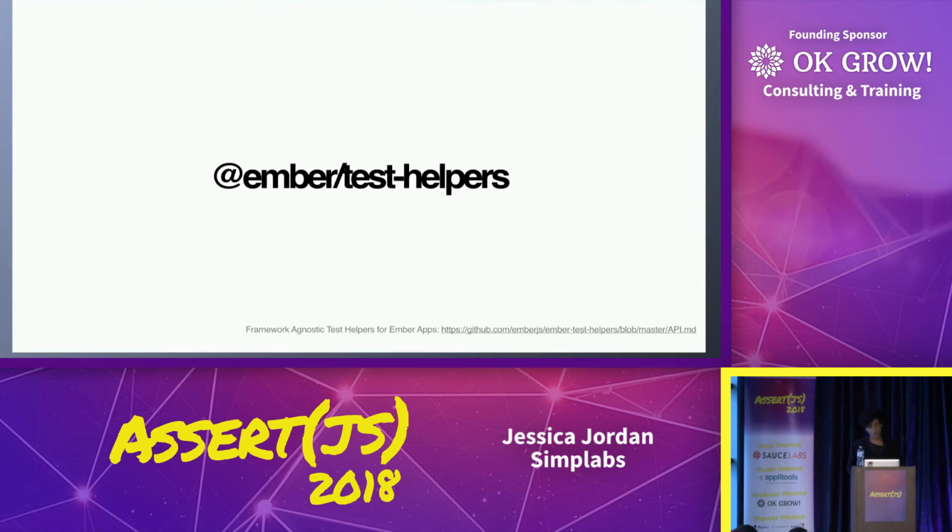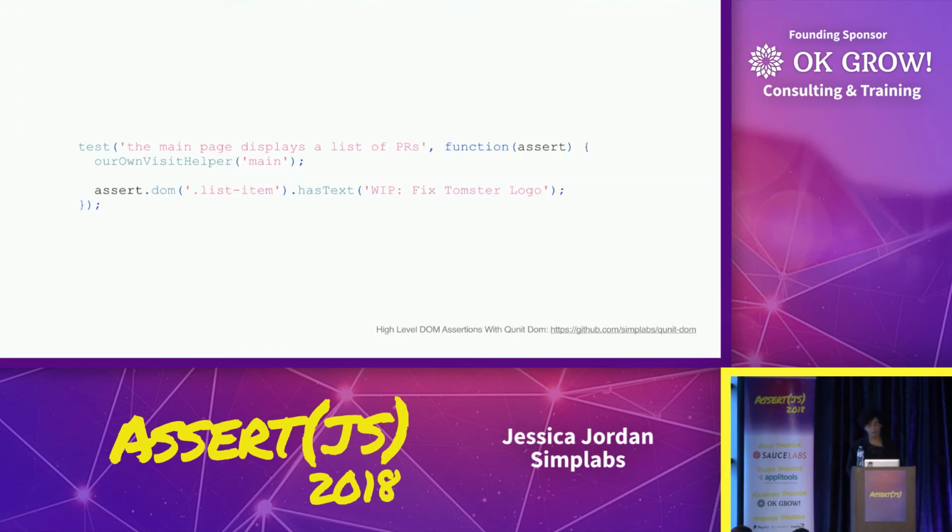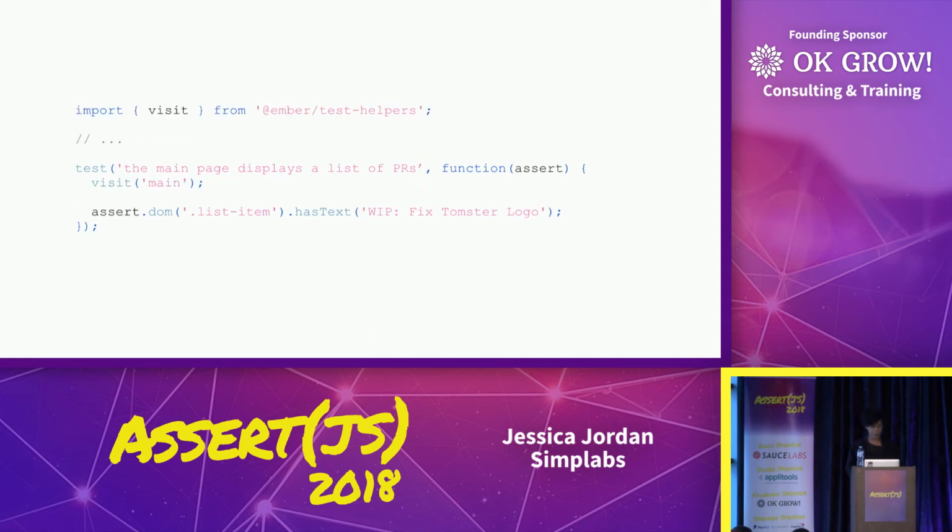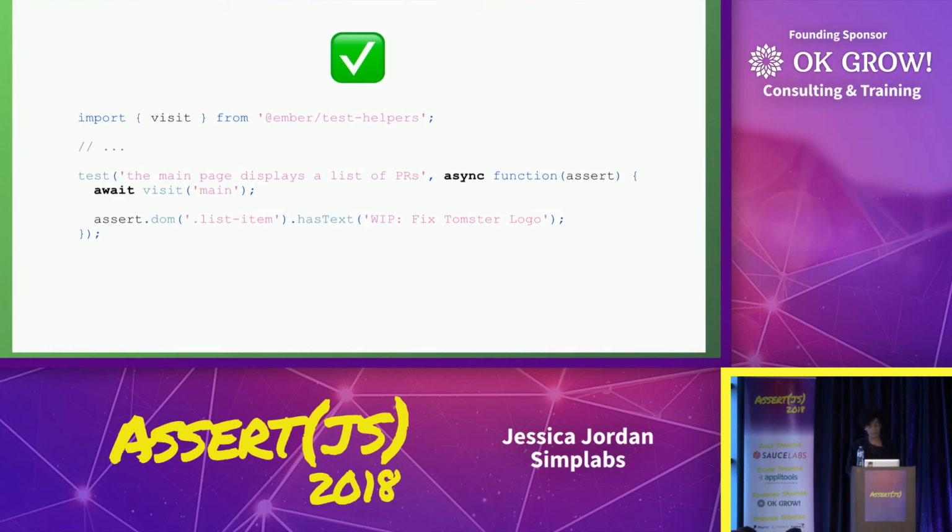And this is, at least in the Ember world, where Ember test helpers come in. I just want to quickly show you how they work under the hood, so you can also get a better understanding of what you can do in your own front-end tech stack that might not use Ember, to circumvent this problem. In this example, we can simply import the visit helper from the Ember test helpers package, and then we can use it to visit a route. Using async await, we can easily await a promise returned from the visit helper to make sure that once we move on to the next assertion, this promise is fully resolved, the data has been loaded, and this will pass.